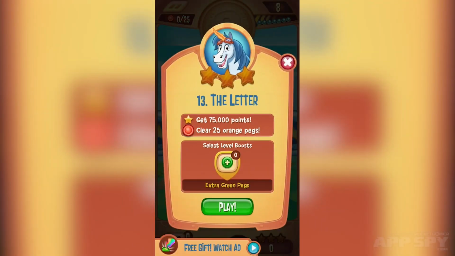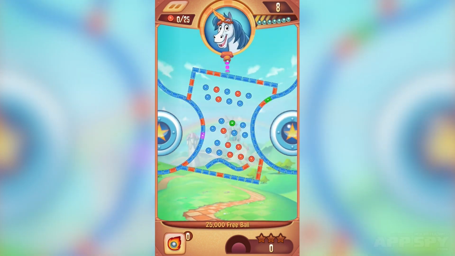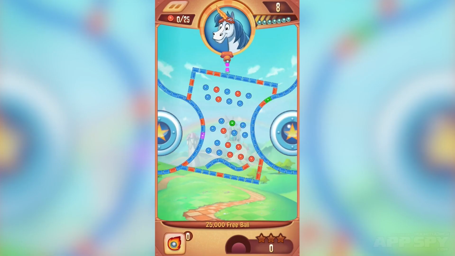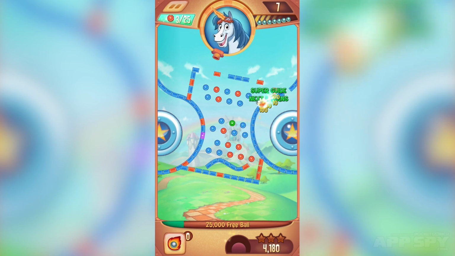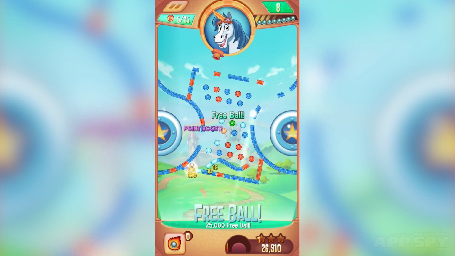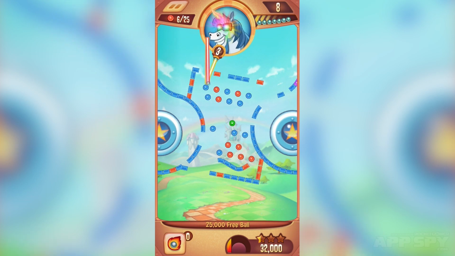Up to number 13 is where we are at the moment, so we've got to get these orange pegs. Lots of stuff we can get through purchases. There's another one down here. So you've got the boosts at the beginning of the game, but you've also got these special balls. This is a ring of fire, where your ball is on fire, and any peg within its vicinity gets torched and removed. Again, you can purchase those with real money, if you are so inclined. Who am I to judge you and your financial decisions? We haven't got a peg bucket at the bottom for this one, for whatever reason.